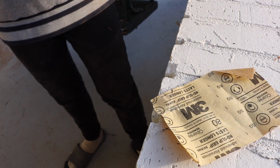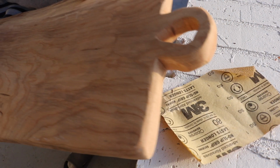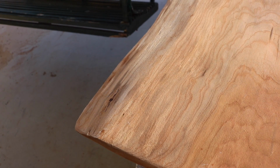I'm happy with the way it's coming together. I think we're gonna do a little bit more sanding. Why are you sanding it? Why am I sanding it? Yeah. So that it's smooth. Why are you cutting it? Why am I cutting it? Yeah. So that it's the shape I want.